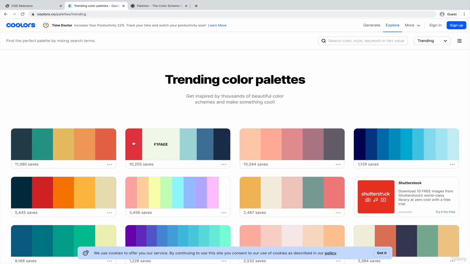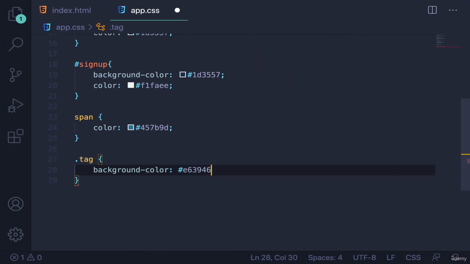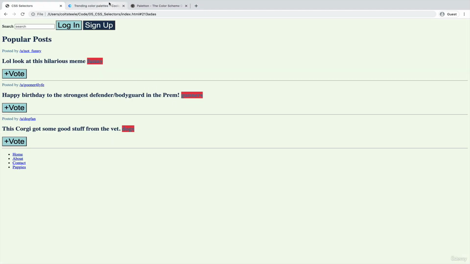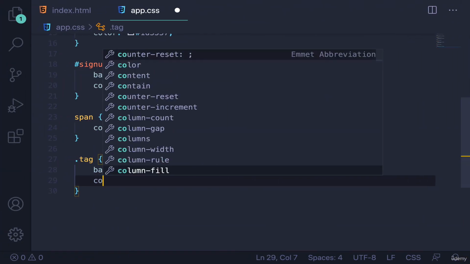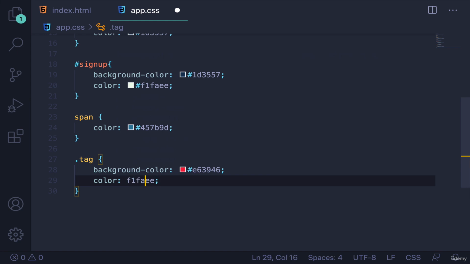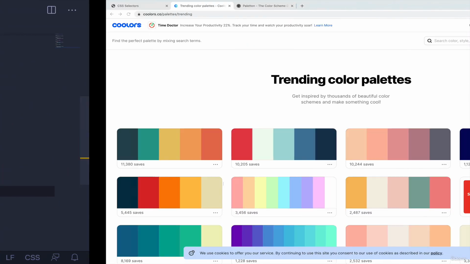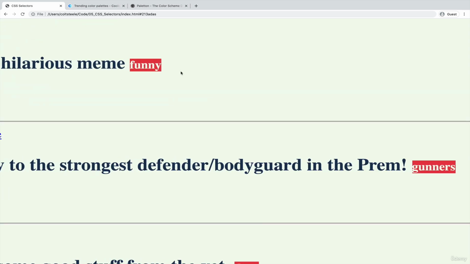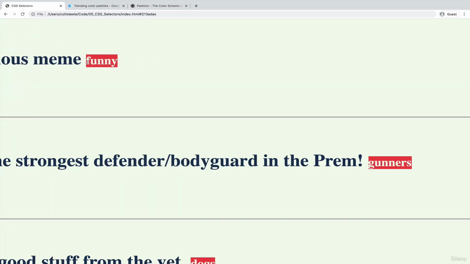And I'm going to steal this reddish color from here. Paste that in, and I think I'm going to shrink them down as well. And I'm going to give them a very light text color, like that. And I'm going to make them smaller. I'm not sure exactly, but let's do font size of maybe 16 pixels. Might be too small. Okay, so it still does not look very good, but we haven't yet covered things like rounding corners and adding more spacing, which is what I would do. Make these larger. For now, though, this is good enough.